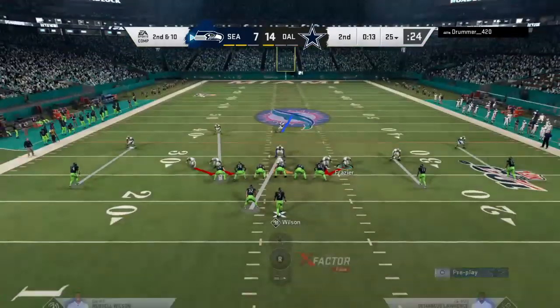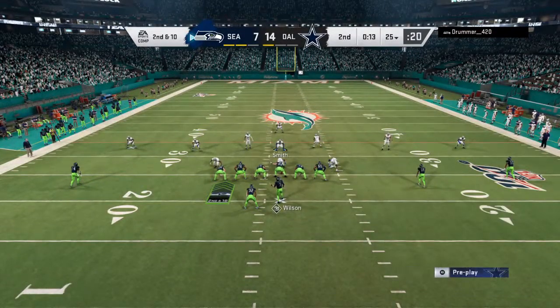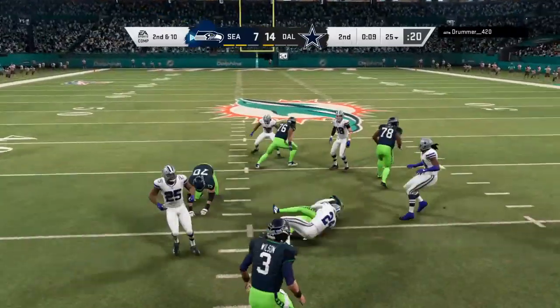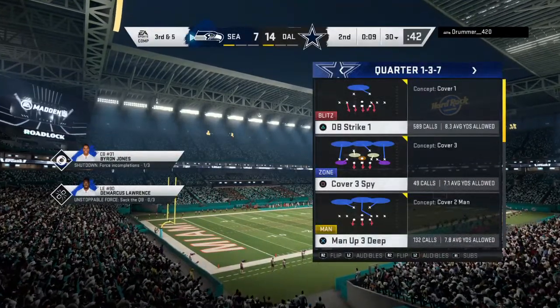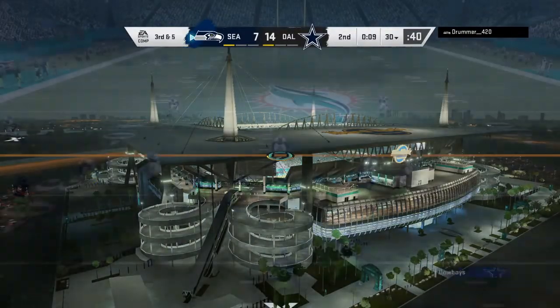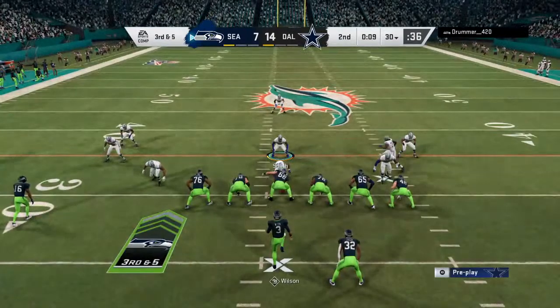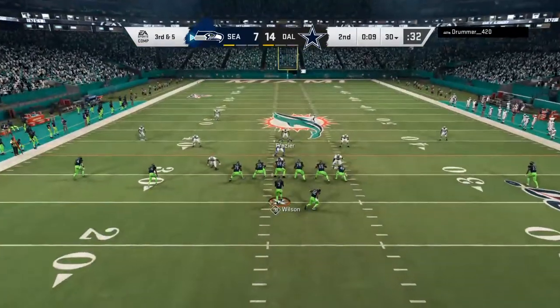An incomplete pass leads to 2nd and 10 from the 25. Not wanting to take a chance this time, they'll keep it on the ground. And he'll push forward here for a good little run as the clock continues to run. Now a timeout taken. Perhaps a chance for one more quick play and then another timeout if they hurry. We'll see. 54 Mike. Check.